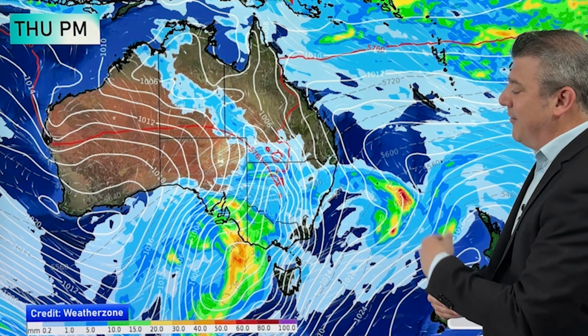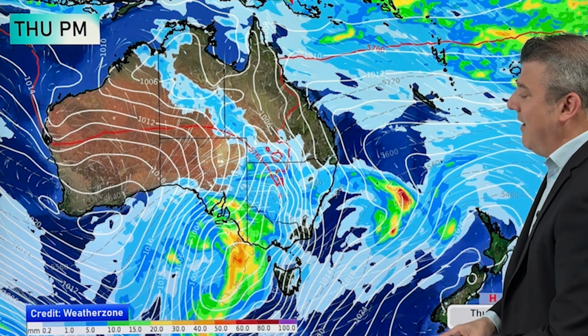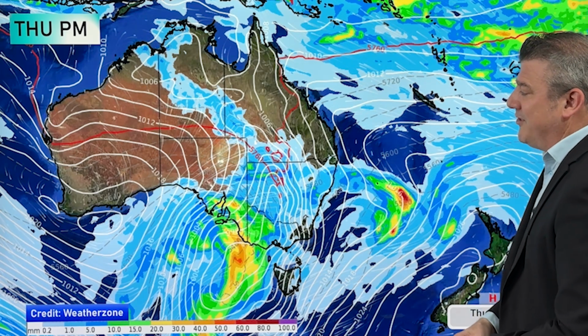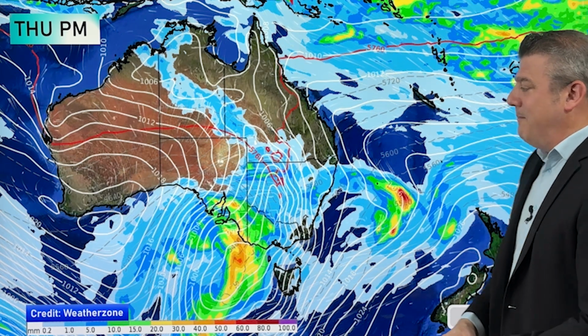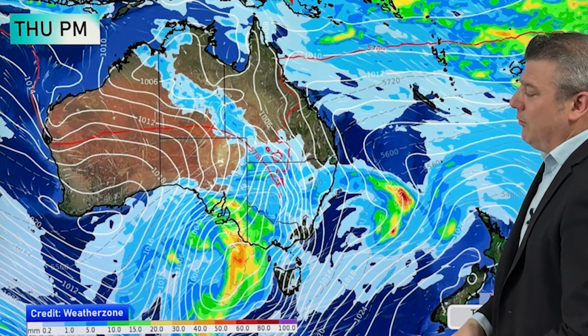Now, I don't normally show you 8 days of maps, but today I wanted to show you this one extra map, taking us a full week from when we recorded this, because I wanted to show you this big low. If you live in Victoria or South Australia and you really need some rain, and through the outback of New South Wales, this is a map that you maybe haven't seen for a while. Now, I don't want to lock it in so far out. It's a week since we recorded this, when this will be happening. So it may not look like that when it gets round to it. But you get the idea.